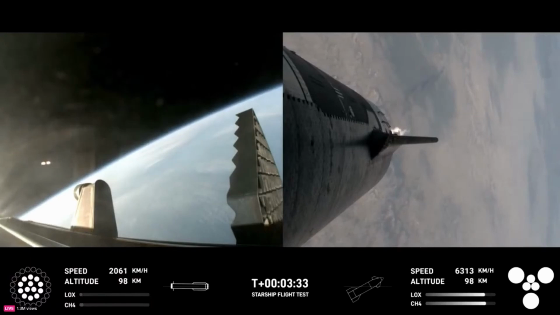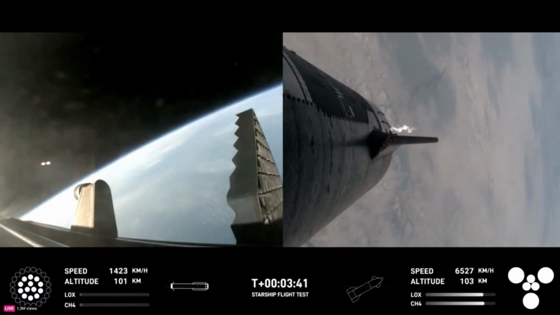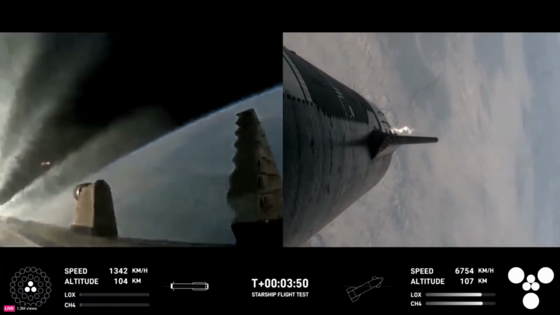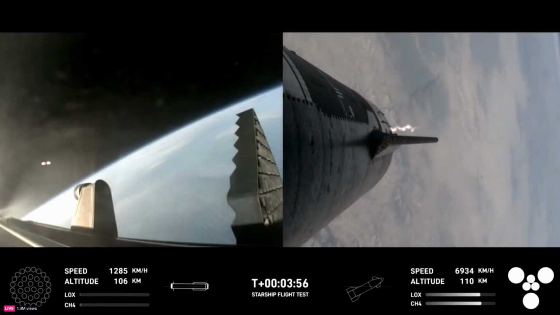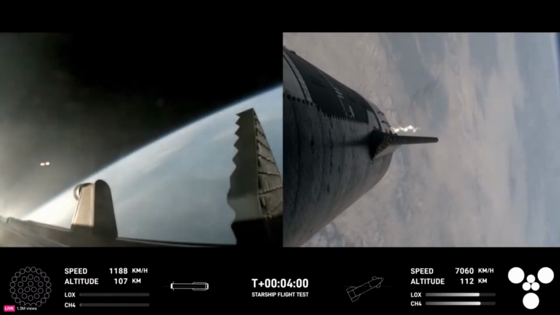All right, the first stage currently performing the boostback burn. This is expected to last a little over 1 minute. This propels the booster back toward the coast, taking it to a landing in the waters of the Gulf of Mexico. As you can see on your screen in the bottom left-hand corner, we're only using the 13 center engines from here on. Boostback burn shutdown.